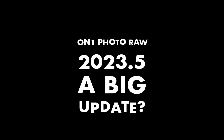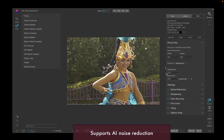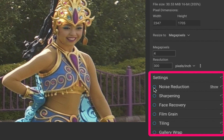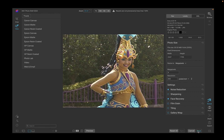The first update is the new Resize AI. On1 says they have integrated Resize AI 2023.5 into On1 Photo Raw. This upgraded version of Resize AI detects small faces and enhances them with realistic detail using a new face recovery model. It also includes AI noise reduction to remove JPEG artifacts present in highly compressed photos. As you can see here, you can turn the features on and off, and you can also control the strength.